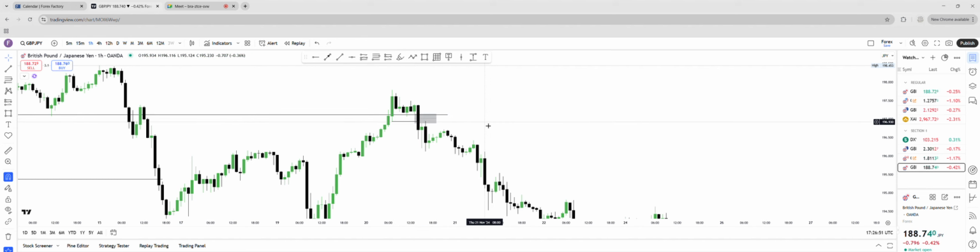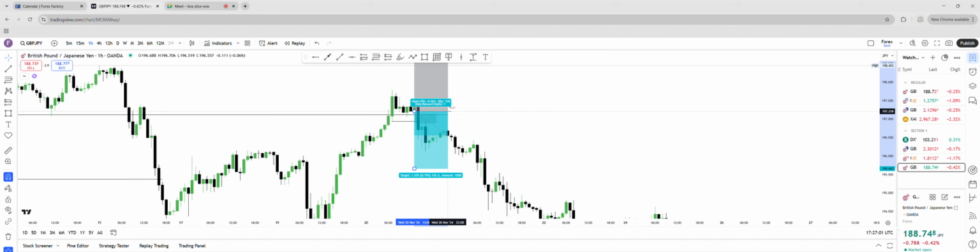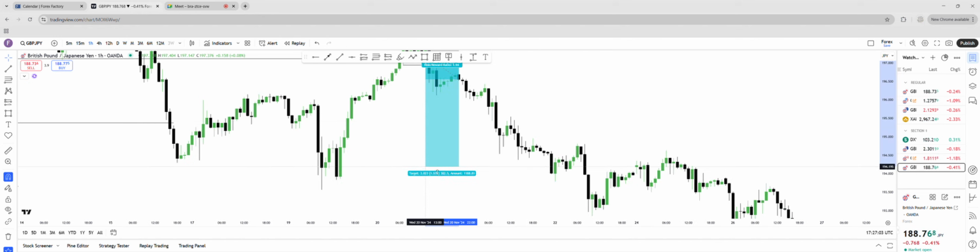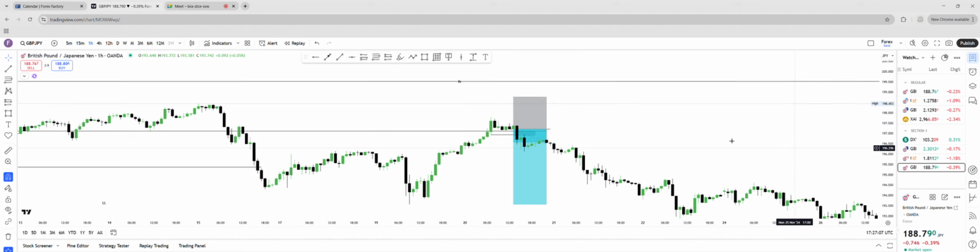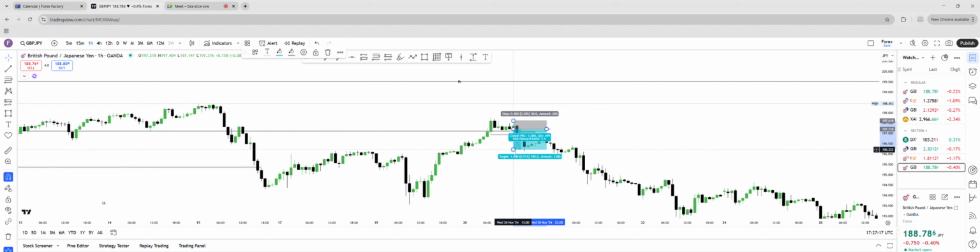You see? So if we don't have a fair value gap, you can mark out this area to enter from this area, from that order block. You understand what I'm saying? You can target this low because that was the low that was created. And you can put your stop loss just above that high or something. Let's say 30 pips because it's what I like to use. Like this. And you target this low.